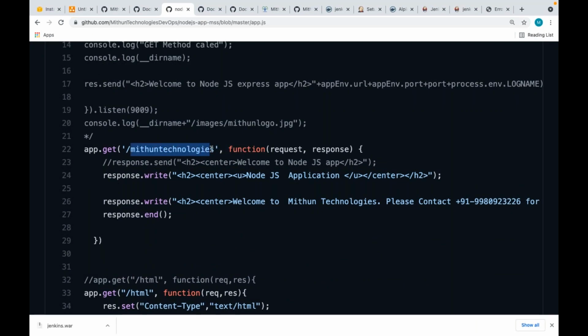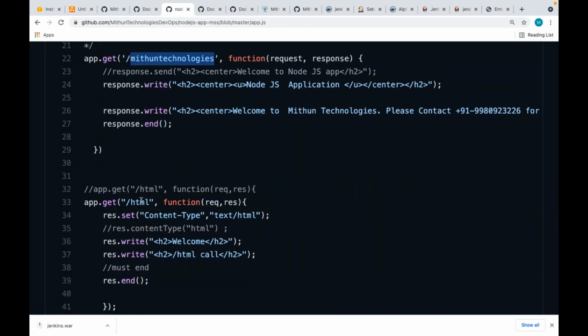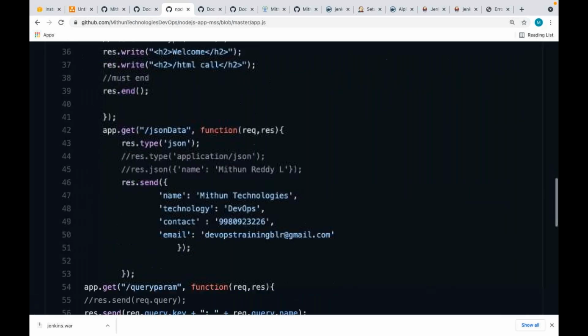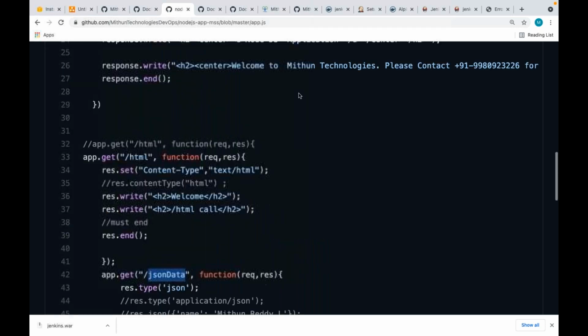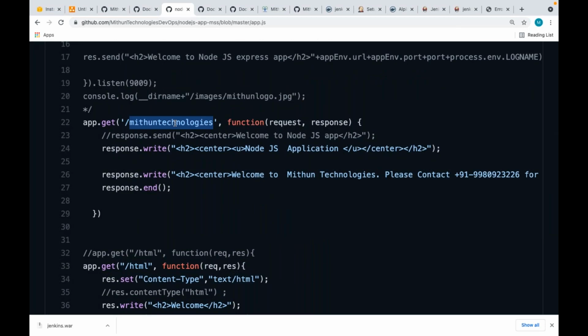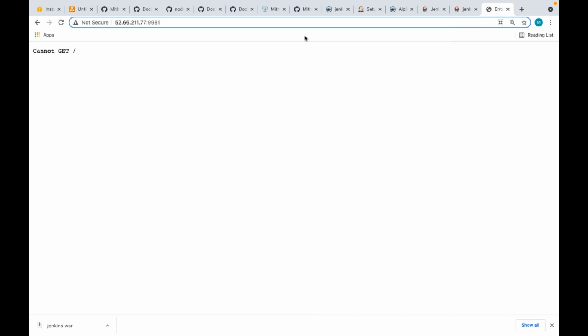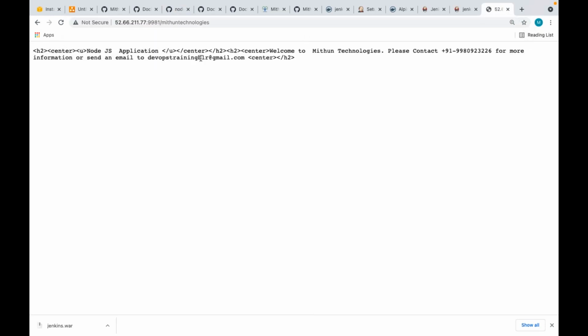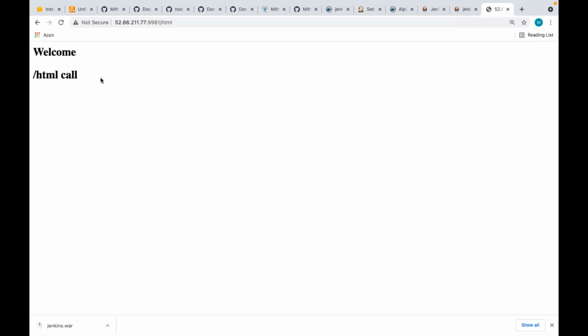We have other contexts: Mithun Technologies has a path, HTML also has a path, and there is something called JSON data. So let me access one of the contexts, one of the paths. Now, am I getting the response from that Node.js application running as a container, on /HTML?